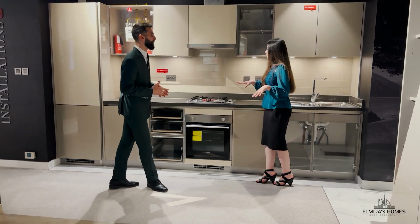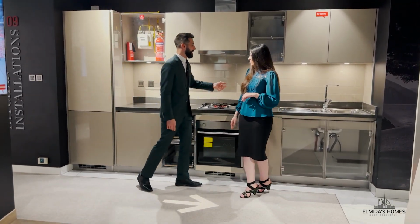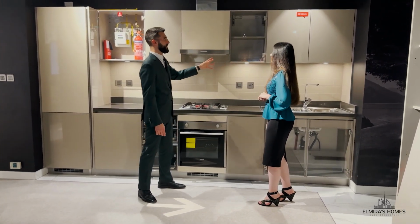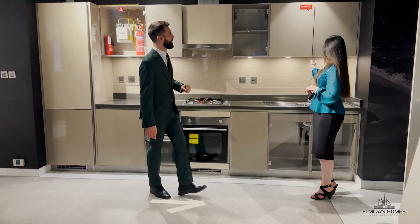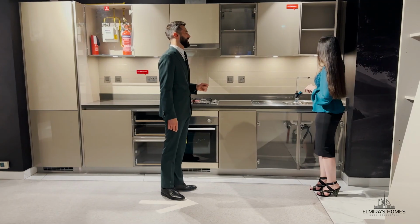So when I want to go on vacation, I can just switch off your fridge, your dishwasher, your hob, and then off you go. By the way, all the furniture is soft closing. This clear plastic is just for showcasing, but in the apartments it is full hardwood. Okay, so even if I push it hard, even if you're angry at someone, it's not going to slam. Yeah, that's a nice option.